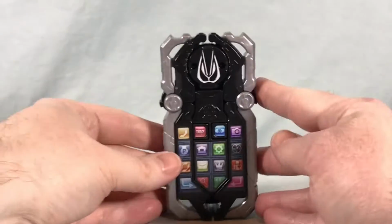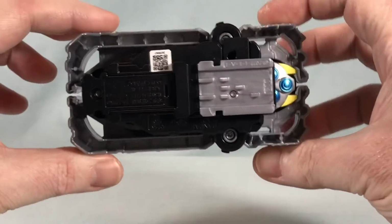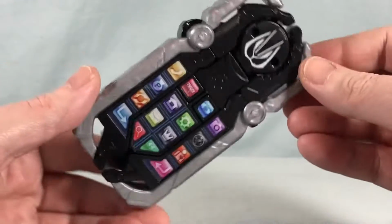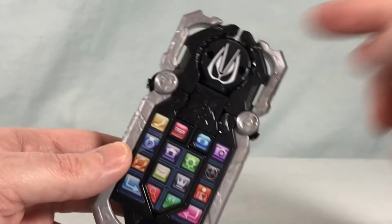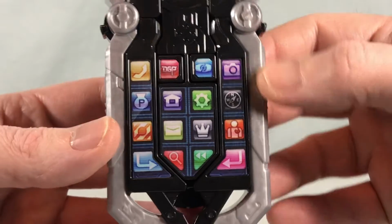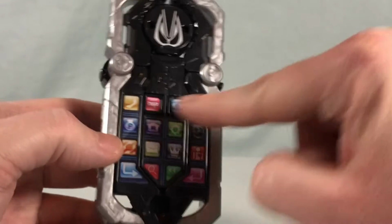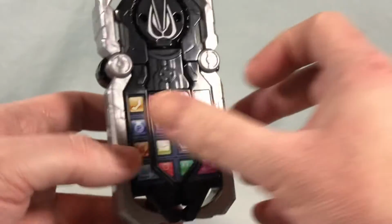So here is the DX Spider Phone out of the packaging. There's not really too much to it in terms of its physical design. You can see it's very hollow here on the back, but it does have a decent amount of sounds to go through. You have some nice white paint up here for the Geats logo. You have a variety of stickers down here for all the different apps. There's actually only two buttons. There's the Desire Grand Prix button, and then there's the Desire Driver button. And really, this is only used when it's connected to the driver.